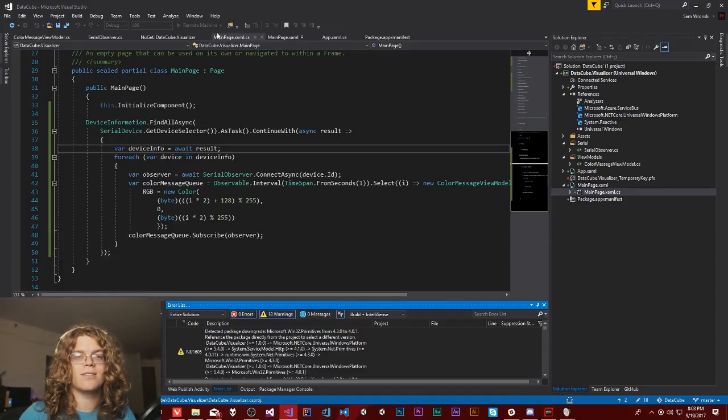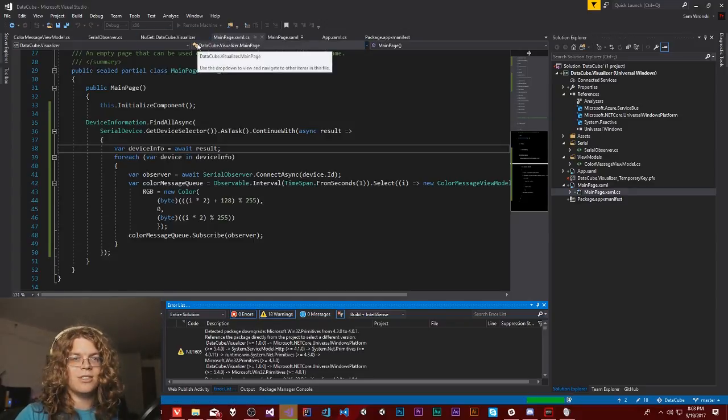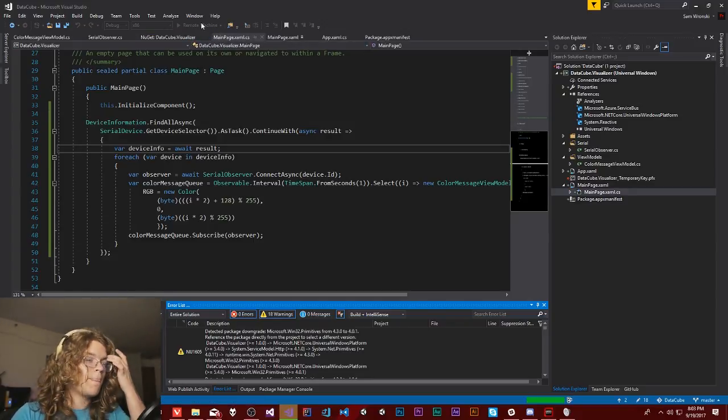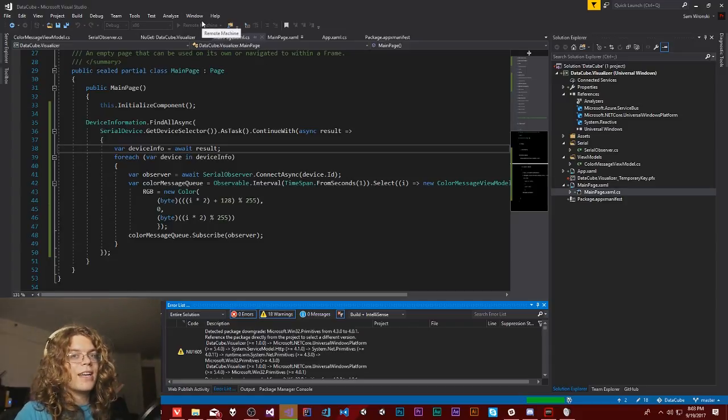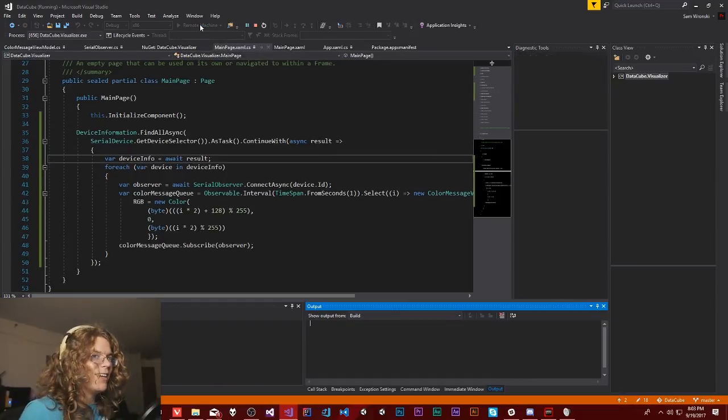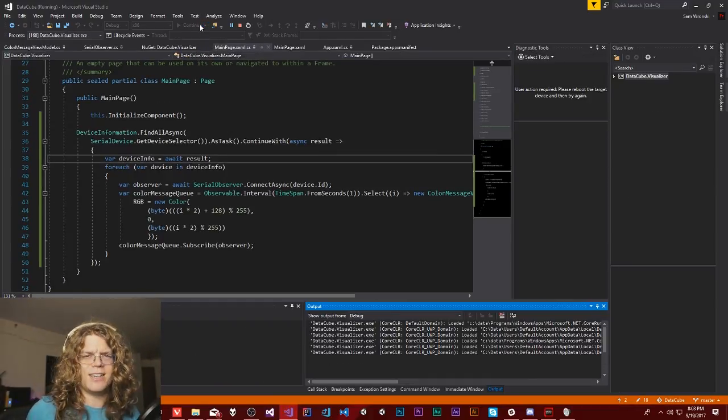One of the cool things, Visual Studio automatically detects these IoT devices on your network. So for me, it knows that I have a Raspberry Pi back there that I can deploy to, and it can connect to any other Windows machine on my network. So I can deploy to my laptop if I feel like that.